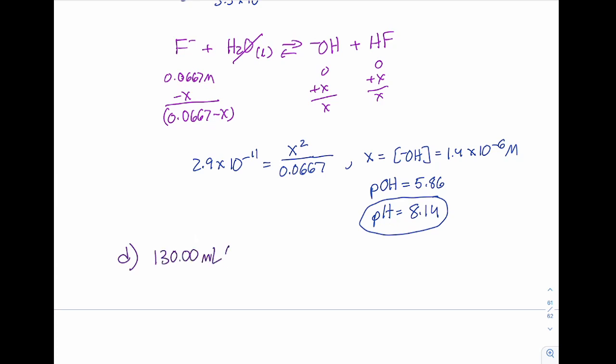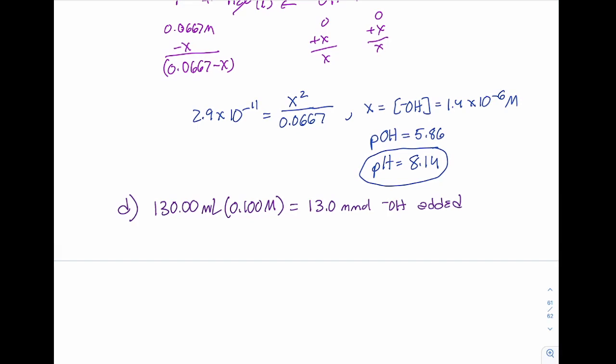So I'm going to calculate the number of millimoles of base that we have. I'm taking its volume, multiplying by its concentration, which I guess we probably could have done without the calculator. So 13.0 millimoles of sodium hydroxide added. And then again, anytime we're adding acid or base to our acid or vice versa, we are going to write that neutralization reaction.